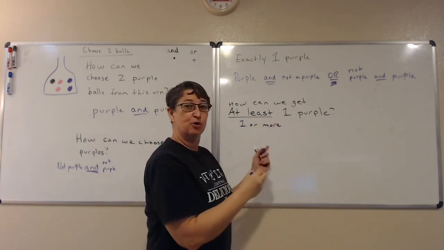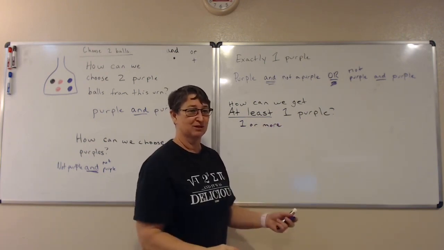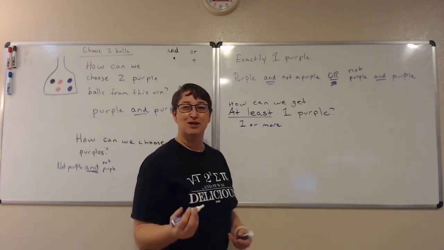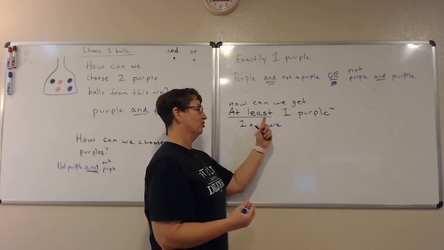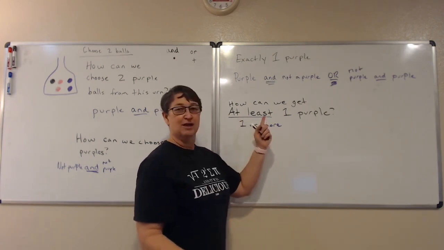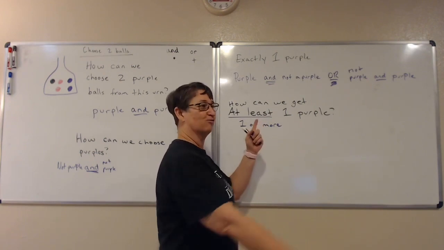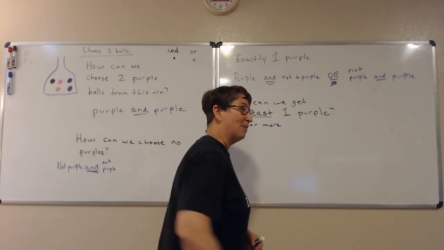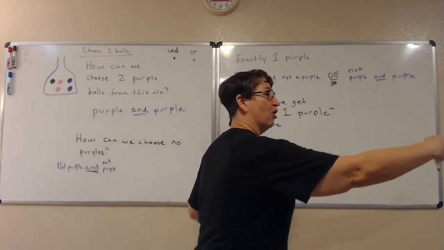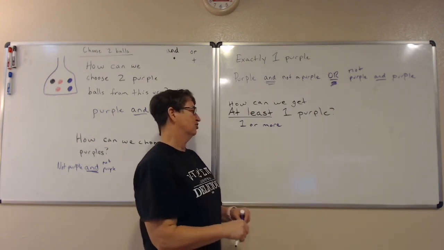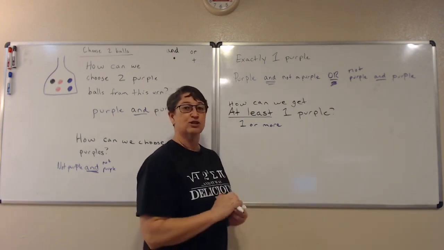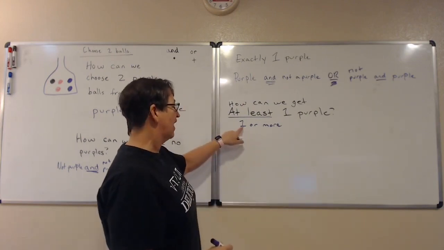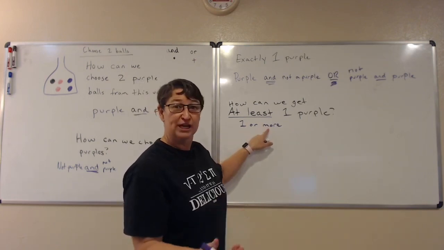So again, being able to put it into words is super important. So yeah, at least, the minimum, at least that. And if you guys are going to be nurses, this is really important. If the doctor tells you that your patient needs to at least walk down the hall a certain number of feet, then you need to make sure that patient walks that far or further, or whatever it is that they're asking you to do. At least use 1 bandage. Well, then you should be using 1 bandage or more on them. So, notice here I've got 1 or more. We're putting it into words.